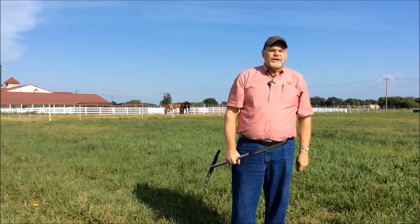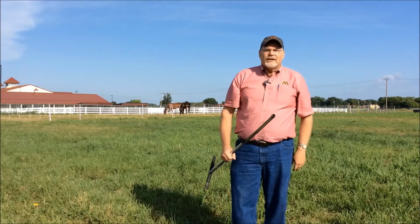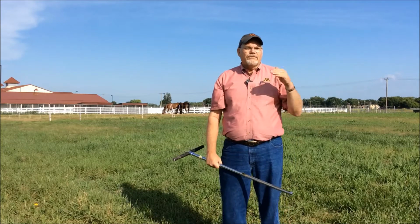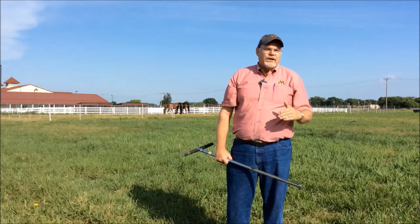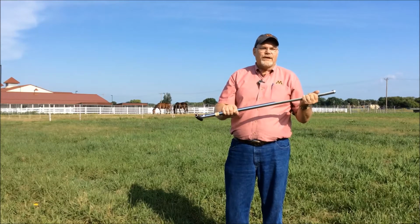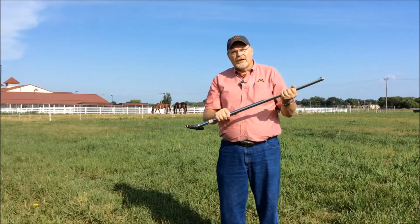a nutrient recommendation. Now, why is that important to get a good soil sample? Most of the lab analyses are very, very accurate. So the biggest variable in the whole operation is how good that sample is. So that's what we're going to concentrate on.